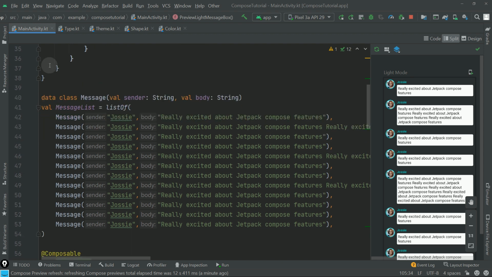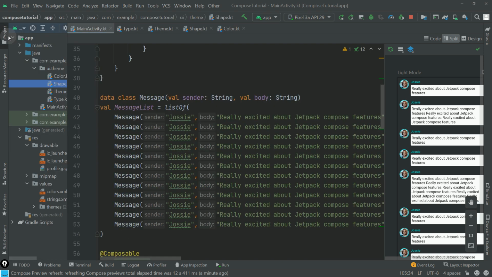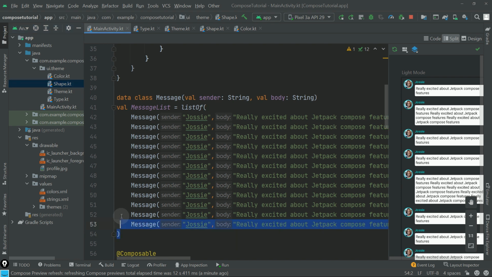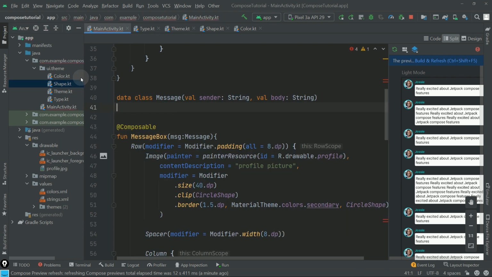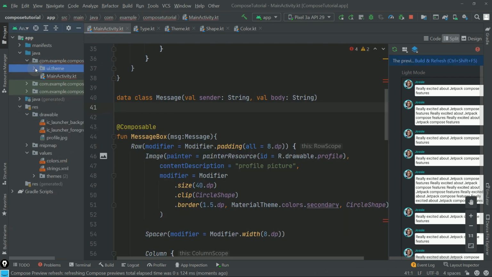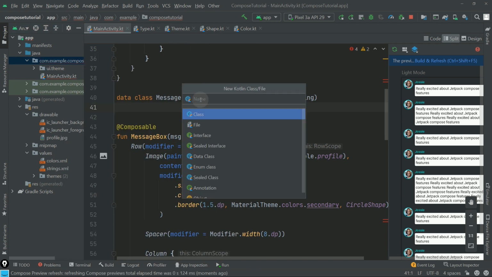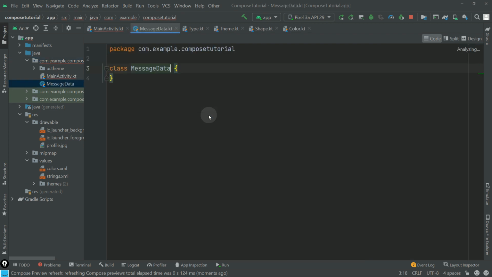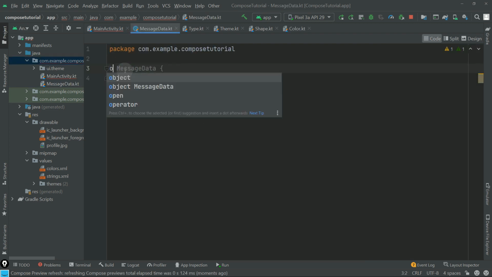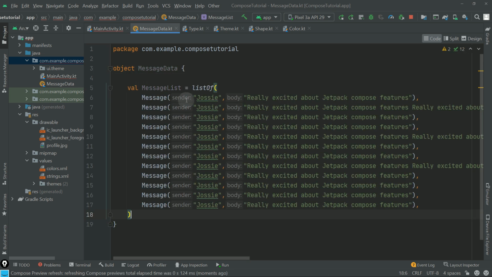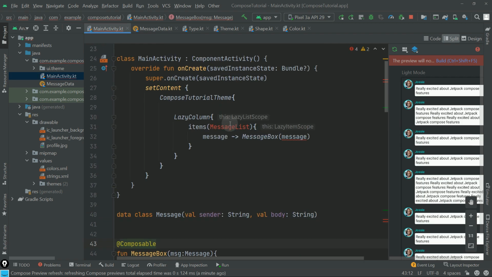Now let's clean our code a little bit. Let's add this into a separate class. Create a class and paste here. And use message data.messageList to get the list of messages.